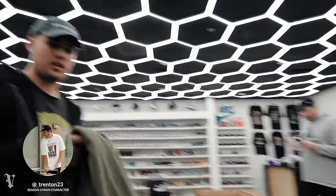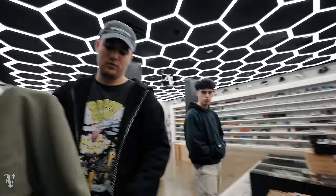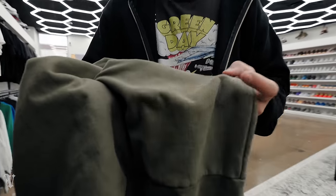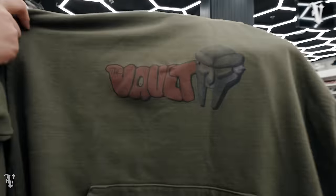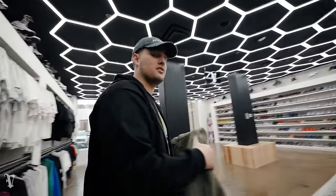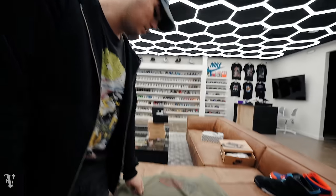Okay. So first of all, I wanna talk about this blank, because this is a beautiful blank. This color is so sick. It's called Army. It's really, really good. But just a little graphic. It's a bit dull. So again, this is a sample. When we're making our samples, this is why we make samples, because this is actually a misprint. I posted them on my story and y'all loved it. It kind of looks distressed, so I kind of like it.